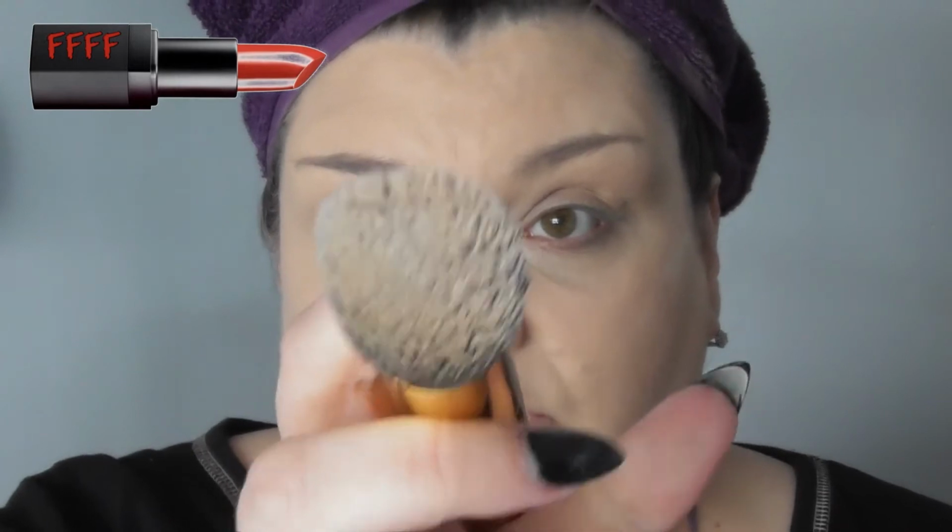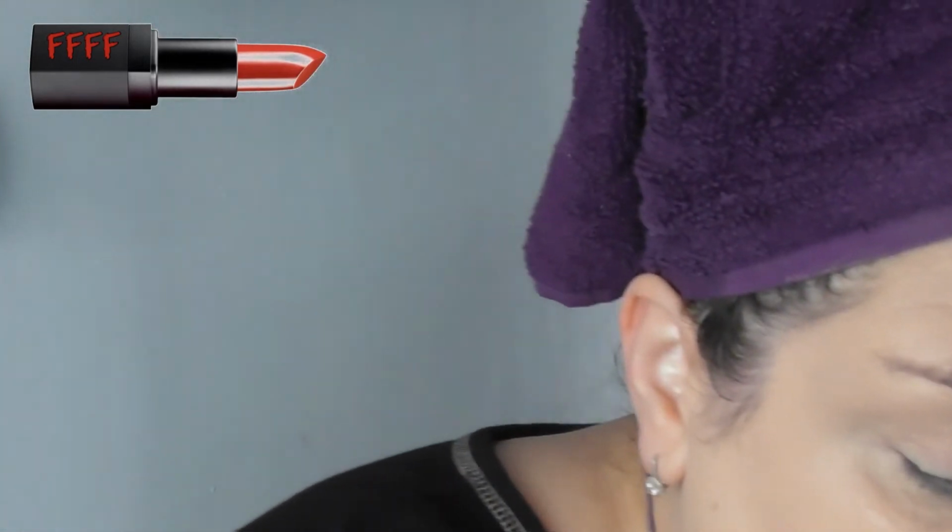I mean, this Real Techniques brush, which still looks good as new, still performs good as new, I've had about 3 years now. So I just tend to get the thickest of the foundation out of the brush. You can see it's still got some on there, but I just take the thickest of it out.